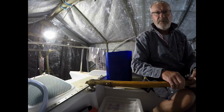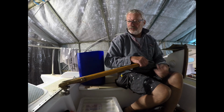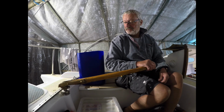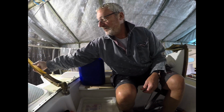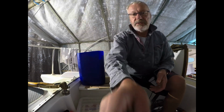Tightening up. There we go. First time in 3.5 years we've got a tiller and we've got a rudder, more to the point. So we'll leave that out of the way. Yes, very pleased with that.